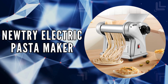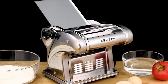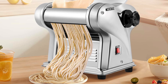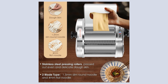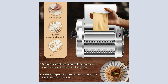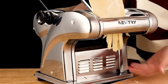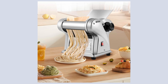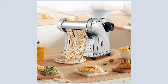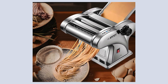The first on our list is the Nutri Electric Pasta Maker. This electric pasta maker enhances any home kitchen by making the pasta making process simpler and more enjoyable. It comes equipped with 1.5mm slim round and 4mm flat noodle blades, allowing you to create a wide array of noodle types. Despite its modest footprint and weight, it boasts an impressive output of 11 pounds per hour, making it perfect for both quick meals and large gatherings.